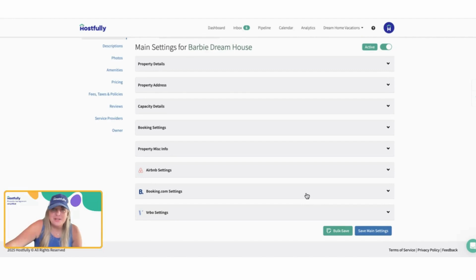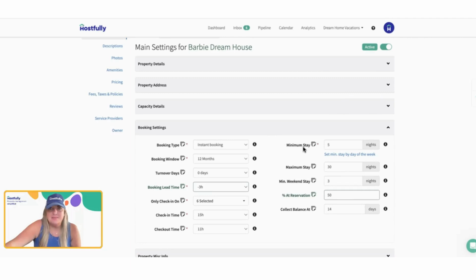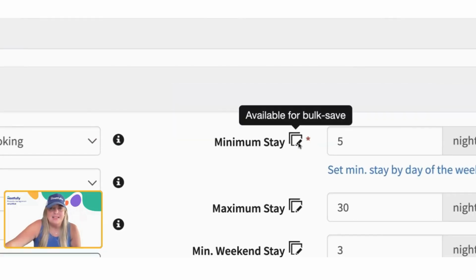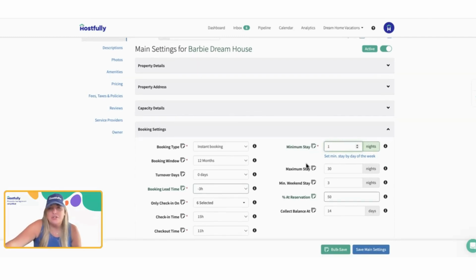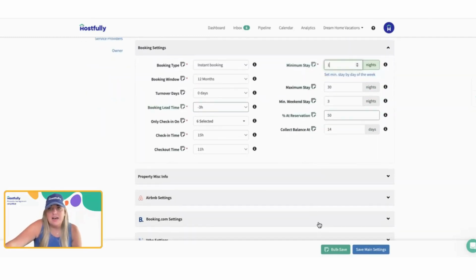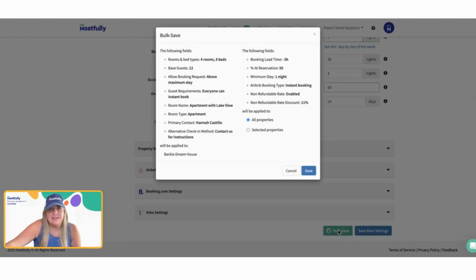A couple other quick notes on this tab, and that would apply to other tabs as well, is you'll notice that you have a bulk save option. So if I come in here and you see some of these fields, and most of them have this little tab here with a pen, indicating that this is available for bulk save. So if I want to save my minimum night stay to, let's say, 1 night, and I want to change that to all or some of my properties, I can scroll down here and hit bulk save.